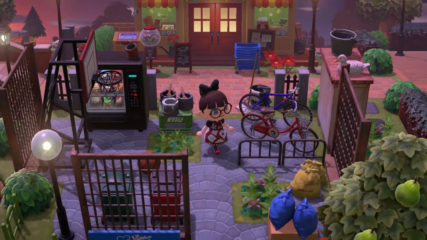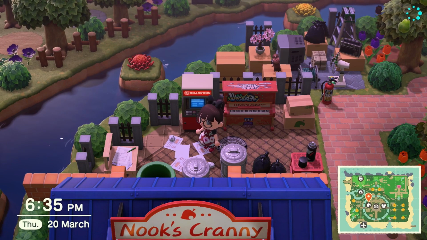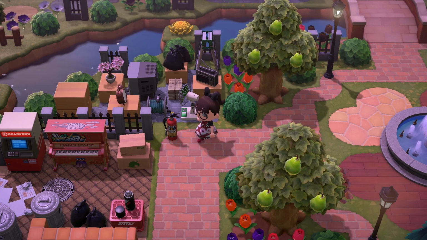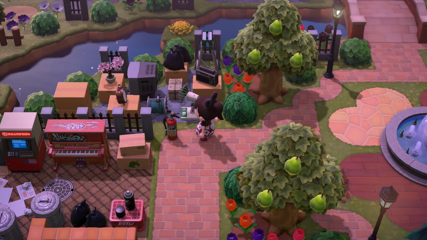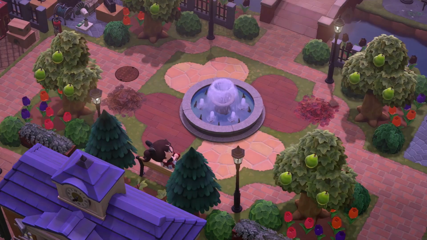This little messy area, I really like the more rustic feel. Over here is the back of Nook's Cranny. Also haven't changed much over the years. Here we have our junkyard. This is actually where I collect the boxes of my villagers who have moved out. I don't know if I kept every single box, but I know all of these boxes are from villagers who moved out. Just so, you know, there's a little bit of them left on this island even after they're gone. We have a 4-leaf clover that shows up as a 4-leaf clover on the map. It's really nice. I like it.